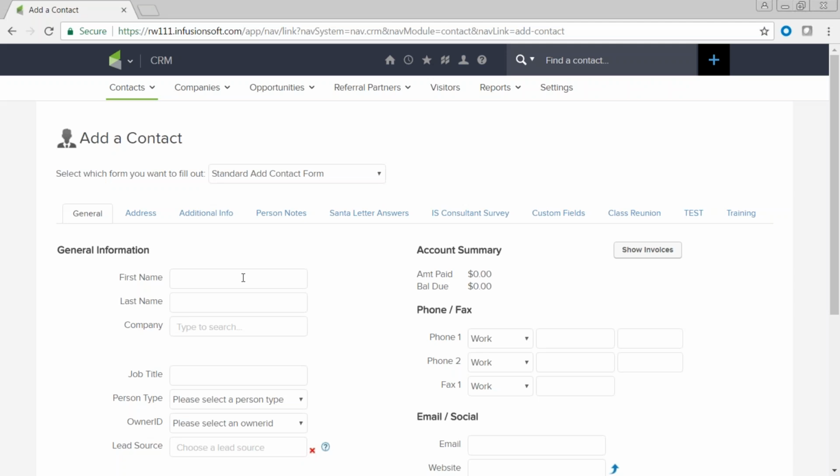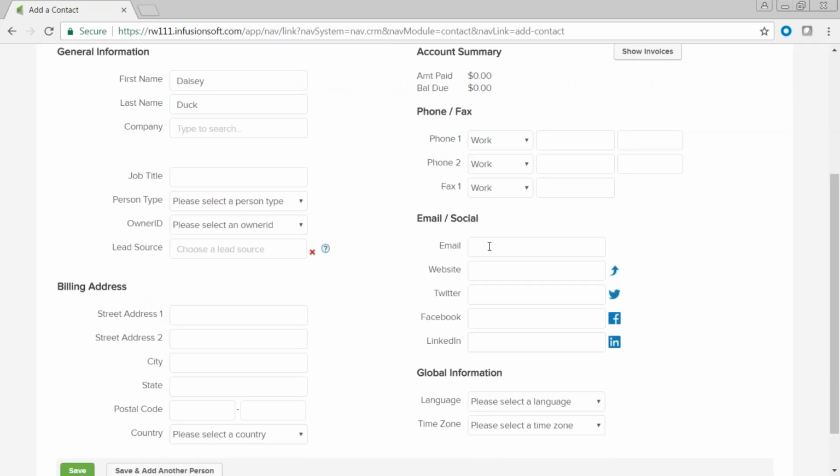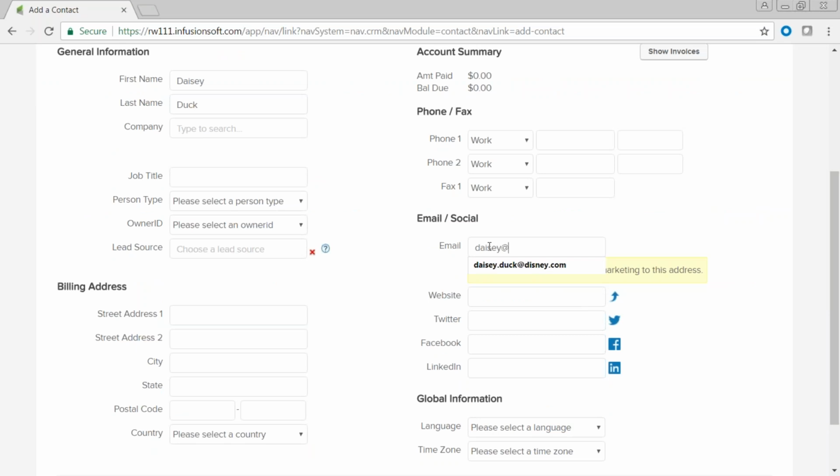So let's go back to the general. Let's add somebody here. Daisy Duck. So I'm adding Daisy, and the minute I put that little @ sign in there, something pops up and says, hey, I recognize it's an email address, and then it's going to ask you, do you have permission to send marketing to this address?